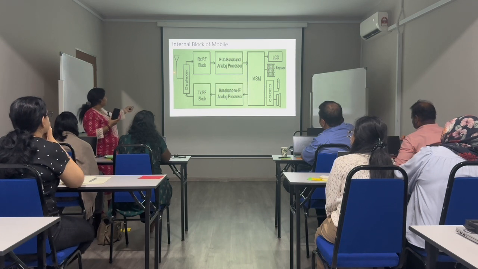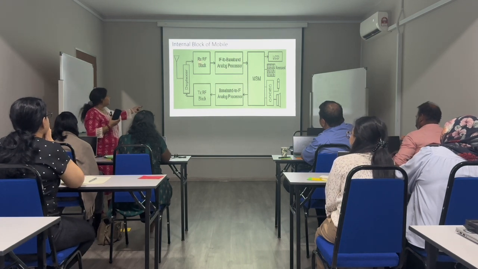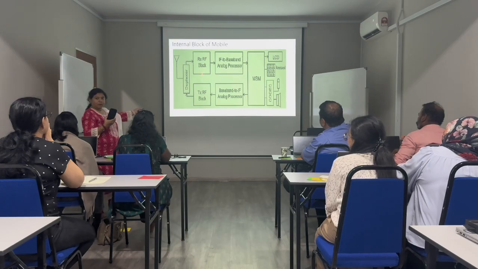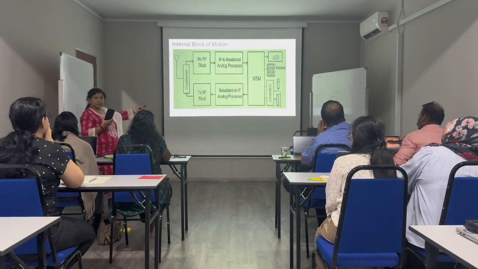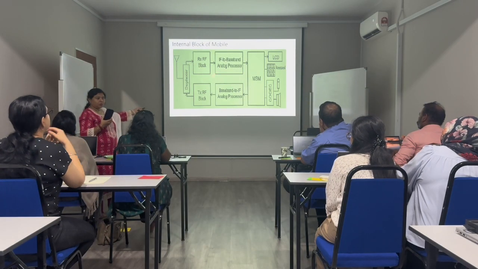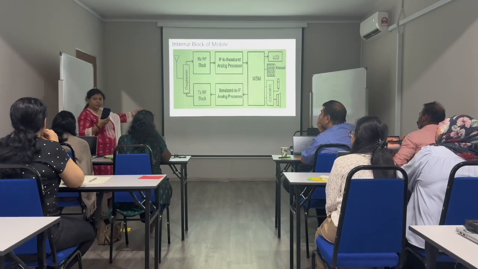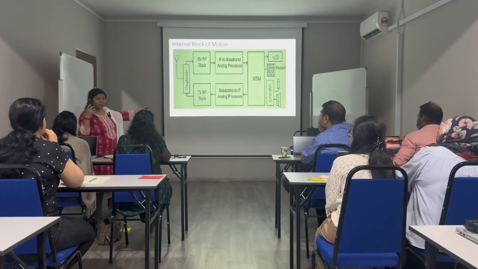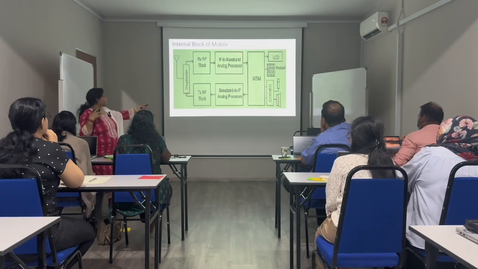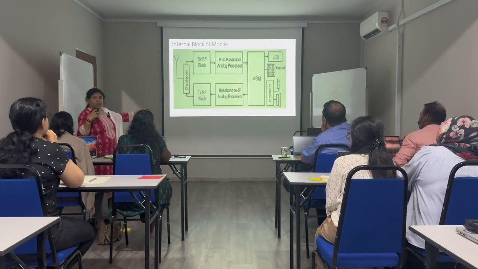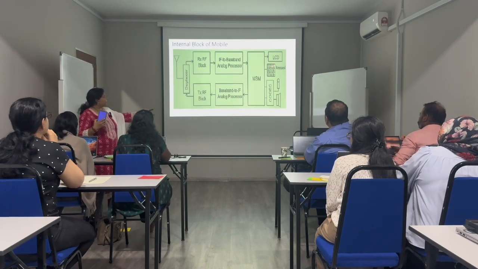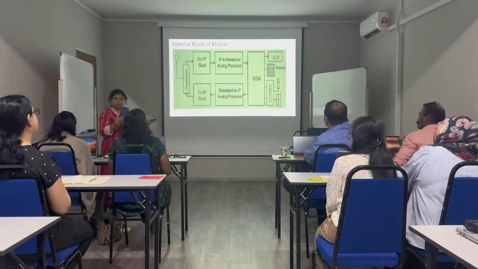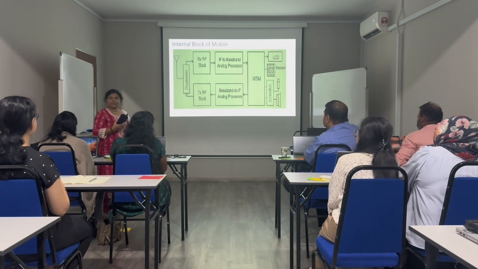On the receiving side, if you are receiving information, this will be received by the RF block. Now this high frequency signal, you cannot hear it, so it should be converted to the baseband signal, that is the audible signal, which can be heard by us humans. The high frequency signals are removed, and the audio is given to the end user. So this is the process happening in communication.